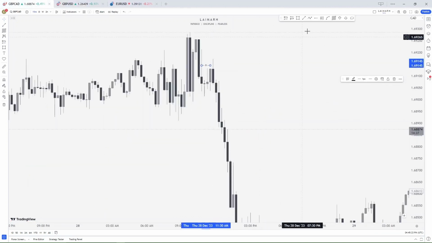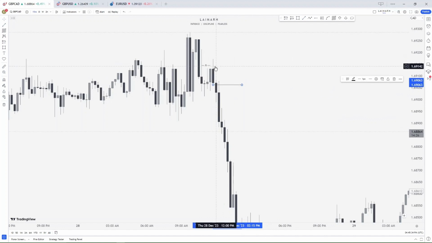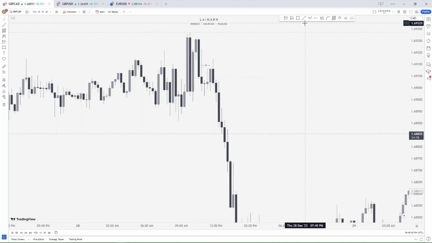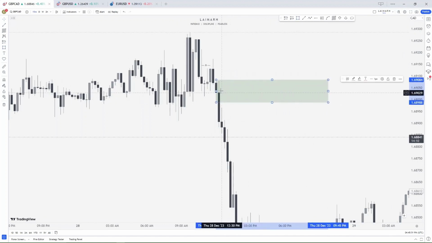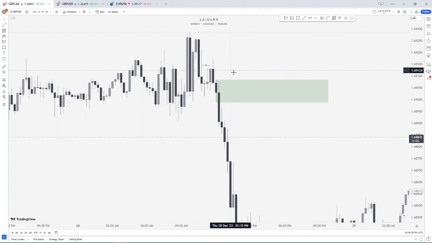Liquidity was taken from this candle. Price moved rapidly to the downside, but there was no imbalance. This was the candle that took the liquidity, but there was no imbalance right there. Everything was being mitigated. So look at what happened. This is now the order block. You can see this is now the order block because liquidity was taken here, and this was when the imbalance was being created.